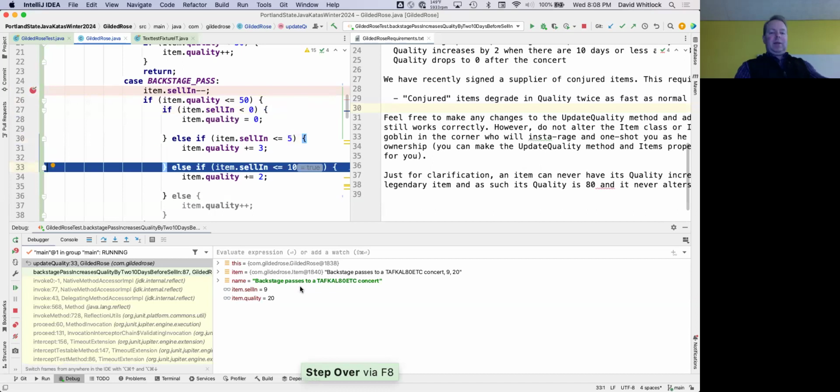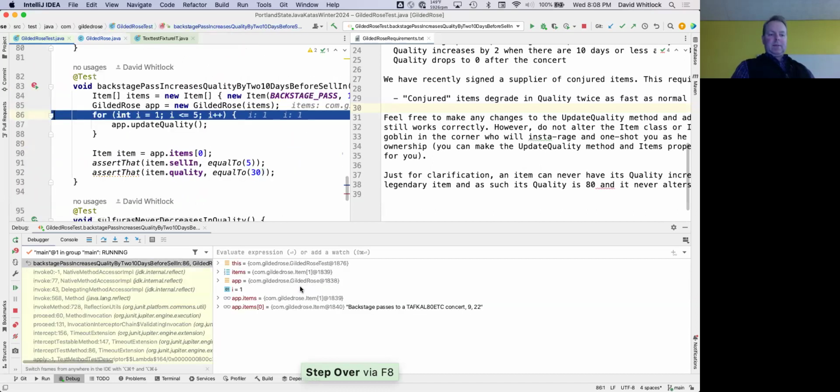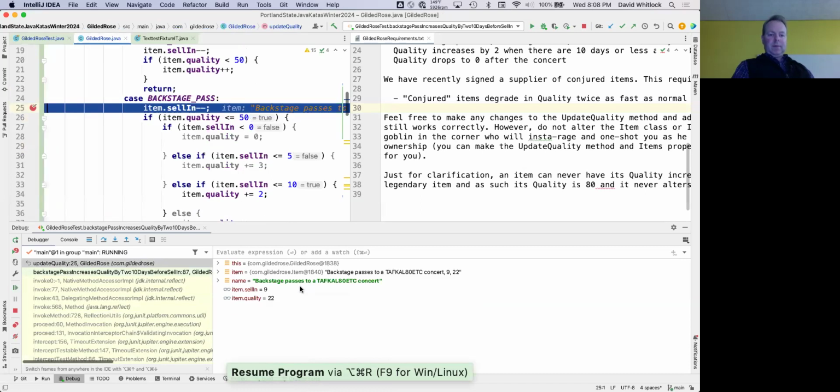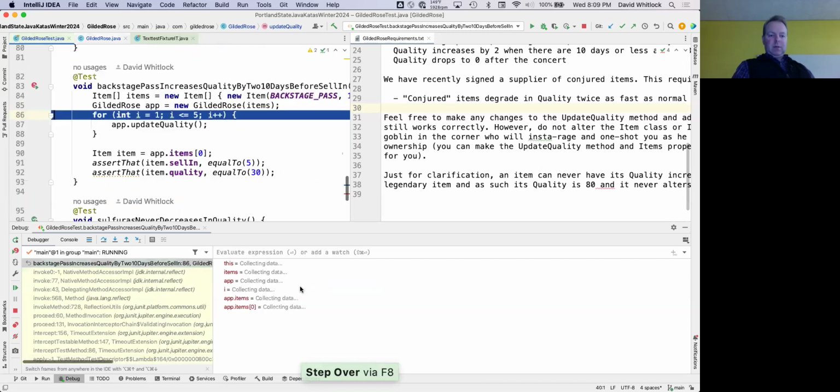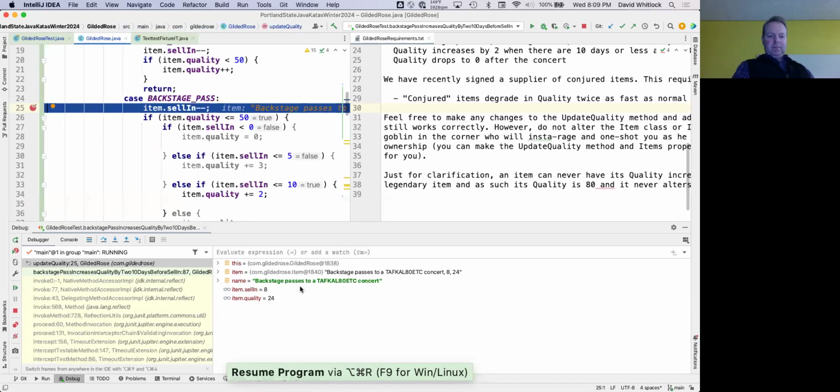Well, it's even telling me that yes, it'll be by 2. Okay. Nice. And then now let's continue on there. Okay, so now we're at 9 and 22. So it should go 2 again. Yep. Okay. And it should go 8 and 24.